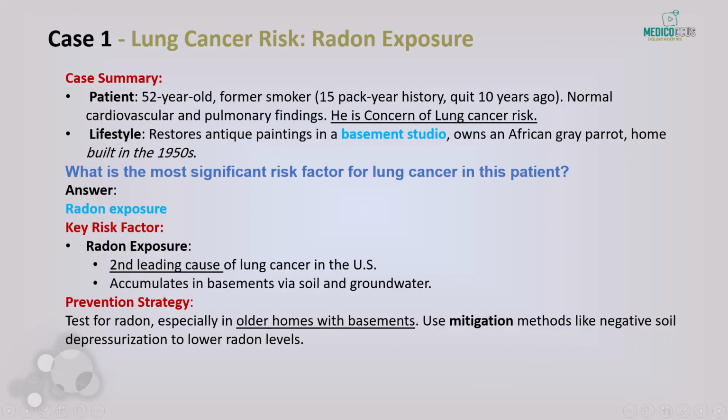Let's begin with this case. We have a 52-year-old man who presents for a routine health checkup. The patient is a former smoker with a 15-pack year history, but he quit smoking 10 years ago. Quitting smoking is the most effective measure to reduce his risk of lung cancer. He now expresses concern about his ongoing risk for lung cancer, especially given his history.